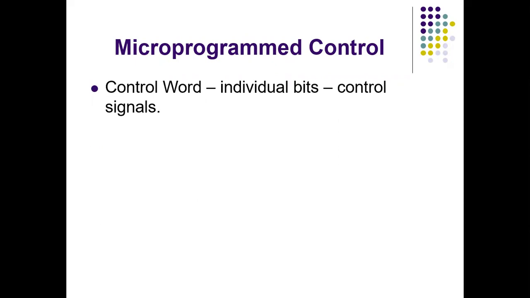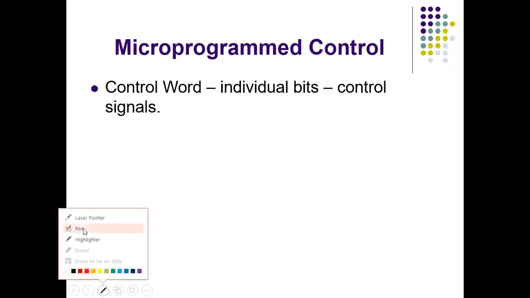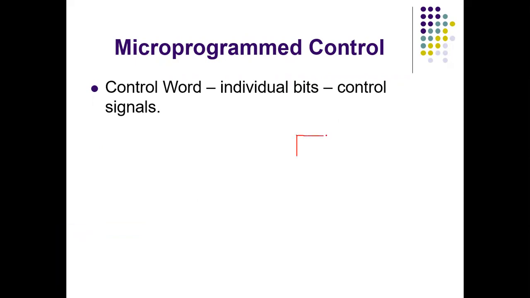So what is a control word? A control word is a sequence of memory locations. Memory in the sense this memory is a part of the CPU. A control word represents a sequence of bits, where each bit will represent one instruction. Maybe this bit may represent PC out, which means whatever is in PC should be moved to the internal bus.